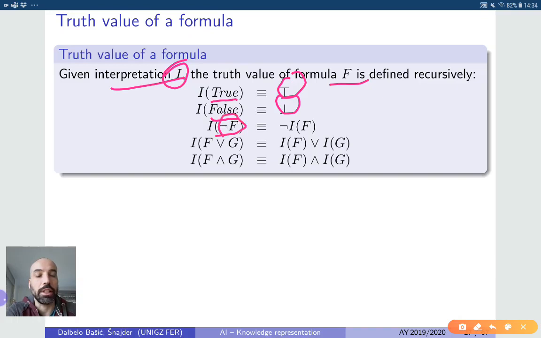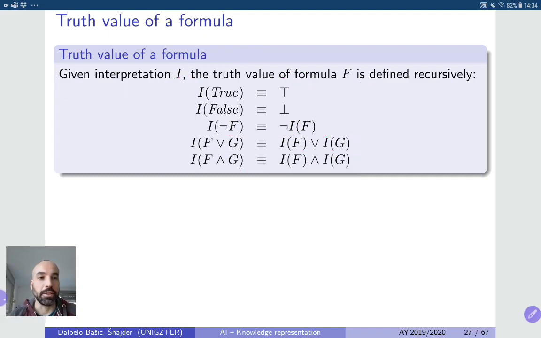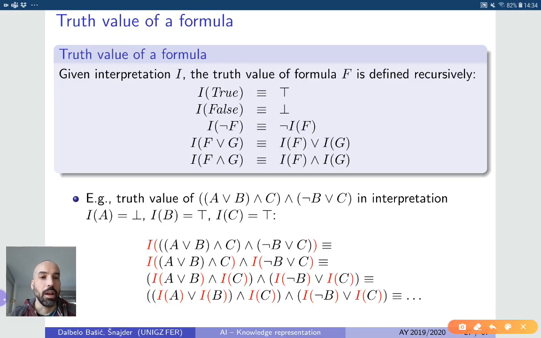If it's a formula that contains a negation, then evaluate the formula, but then, after you're done, just negate. And if the formula is a disjunction, then evaluate each of the subformulas and then just do the OR operation as defined by the table from the previous slide. And similarly, if the formula is a conjunction, again, dive in and evaluate the first subformula and the second, and then just combine them using the semantics of the AND operator as defined by the table from the previous slide.